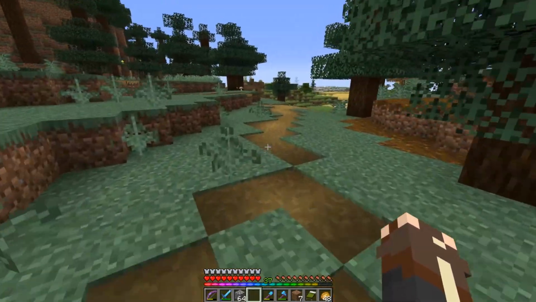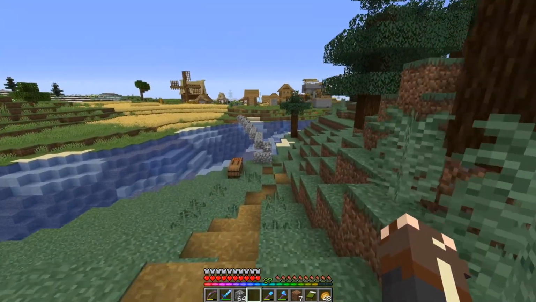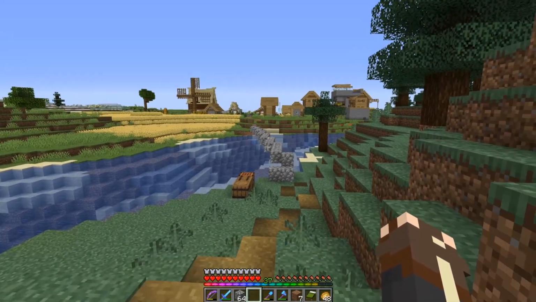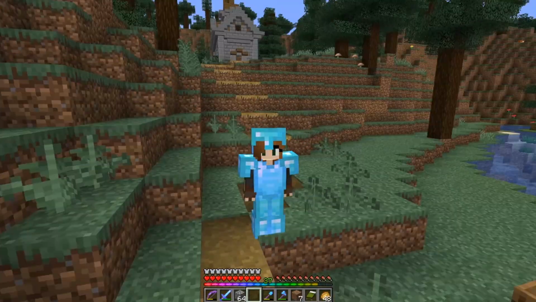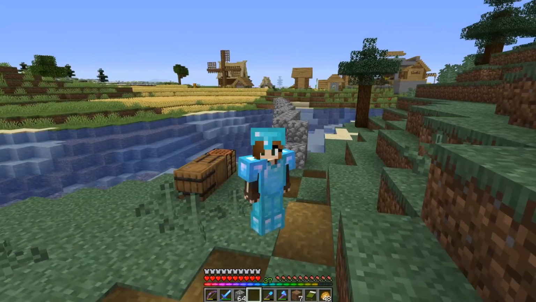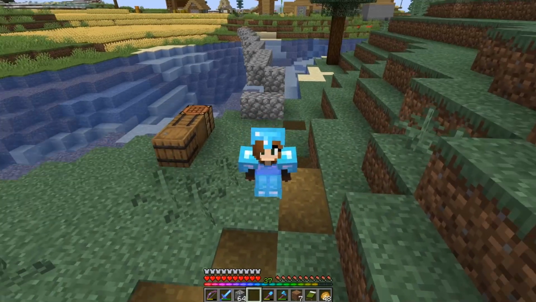And then if we head down here, I prepared some materials to build the bridge. So this will actually be a diagonal bridge, which is going to be a bit tricky, but I think it's going to look much cooler than just straight over. And yeah, I guess now it's time to start building this bridge.